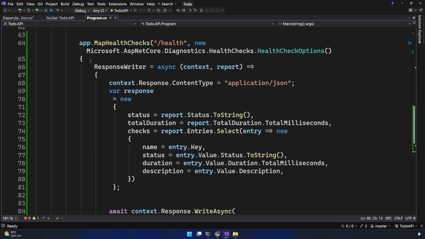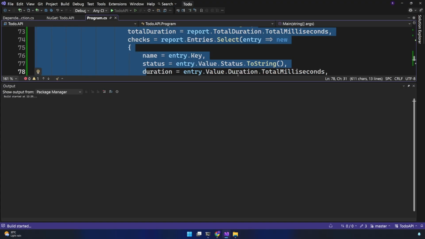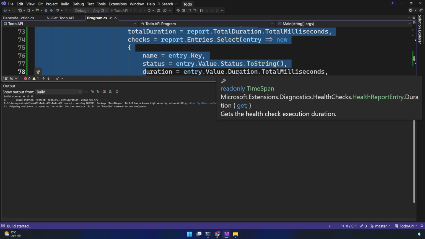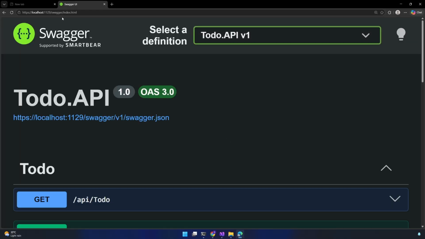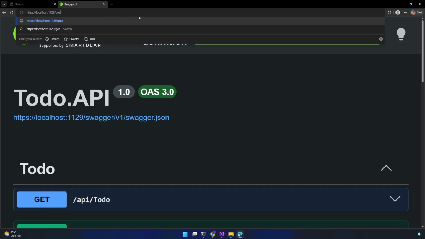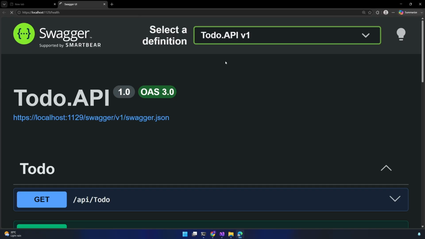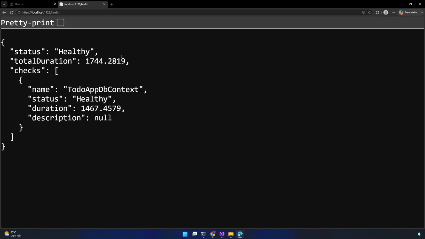Now with this bare minimum amount of code, and if you want, you can actually move it to a separate class file as well, I can run my API, I can run my entire application, and then check the response of my health check. So if I proceed further and navigate back to my Swagger, and the moment I provide the same endpoint, which means my health, it should give me a detailed message. And see, my status is healthy, and my checks are my DB context, and this is healthy, and this is the time frame which is actually required to do this health check.